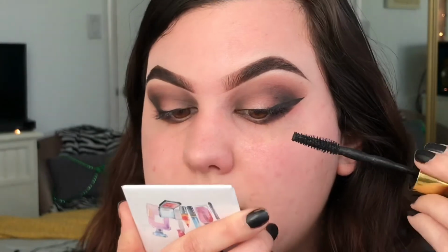Okay, so she's going in with mascara now, and because she's using a Maybelline mascara, I'm going to go in with my Maybelline mascara, which is the Colossal Big Shot Mascara. And I'm just going to apply this right onto my lashes. Oh, are you kidding me? I already got mascara on my eyelid.